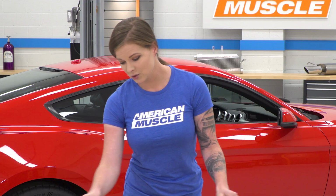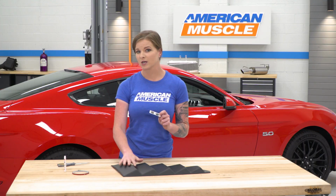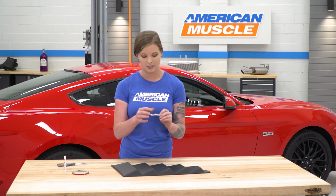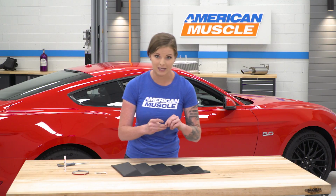So you do get 2 stickers from Defenderworx. They're right here, and I will say that if you're going to paint match yours and you want to put the stickers on, make sure you do it after they're painted. We're going to go ahead and just stick one of these stickers up in the corner right now before we get this on the car.